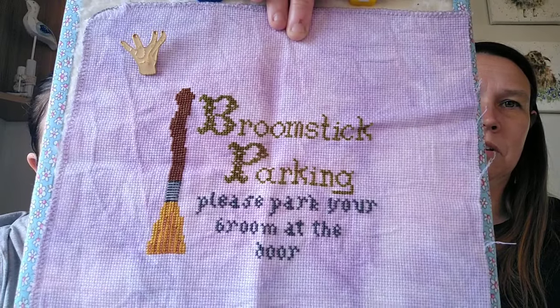So that one I shall be finishing in a similar way. I think I was going to finish them on some pumpkin stand things that we got. A broomstick stand would be cool, but I'm not sure it would fit on there anyway. It'd have to be quite a big one, because it's quite big.